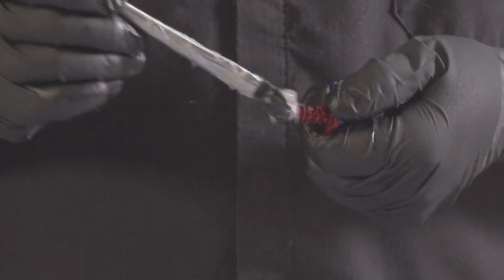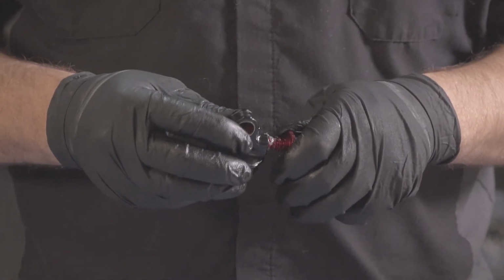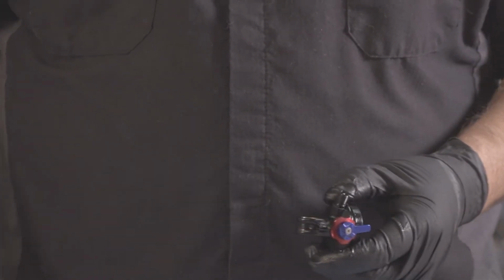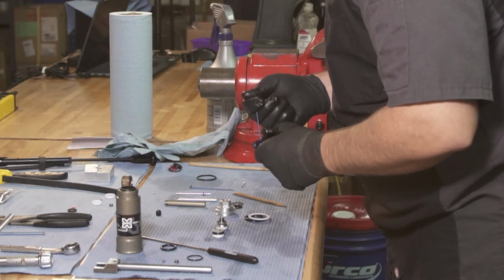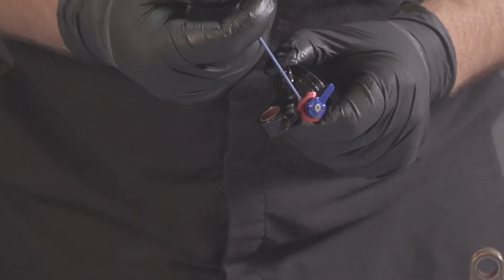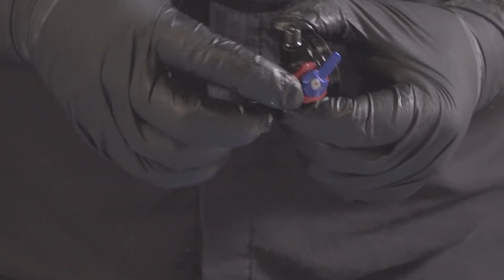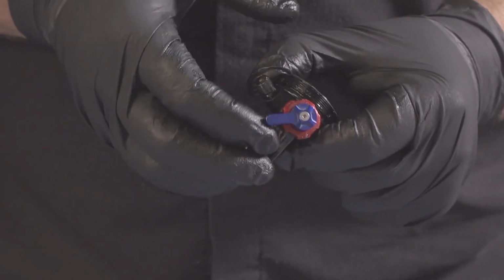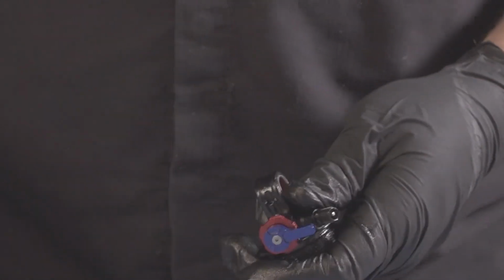Go ahead and grease the two cam surfaces back here and the detent ball seats. Install that into our eyelet. Then we're going to start with our retaining set screw. We're going to bottom this and come back a quarter turn. This should set our rebound range as well as retain the knobs into the shock.